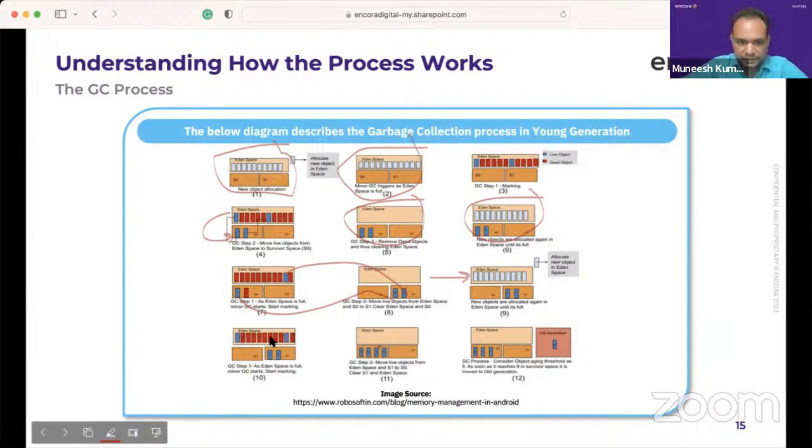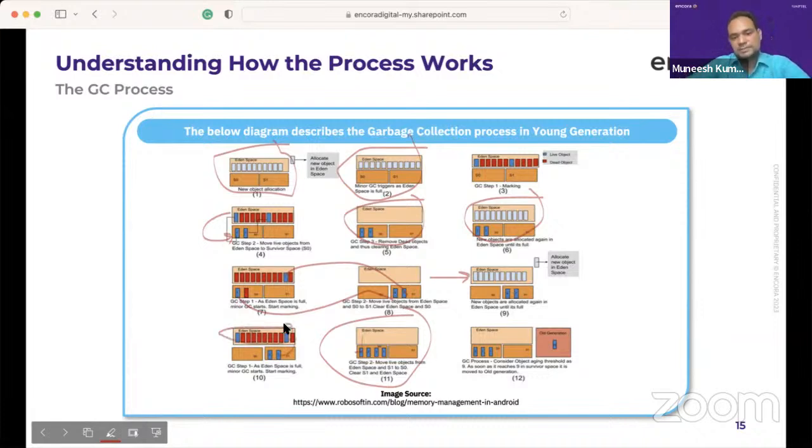In the next case, you can see at diagram number 11, the live objects will move from S1 to S0 and Eden space to S0. And in this case, you can see the age of this object is 3, the age of this object is 2, and the age of these objects is 1.